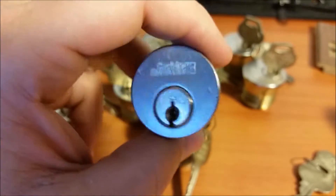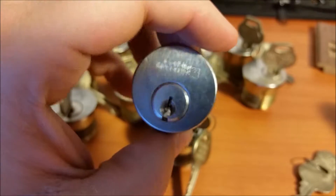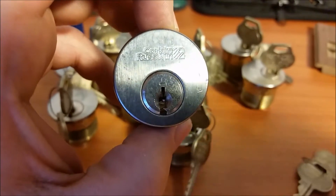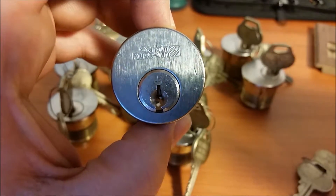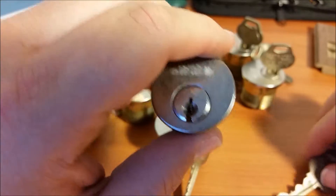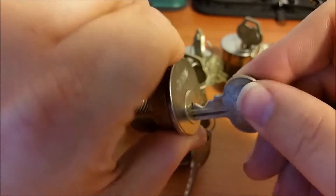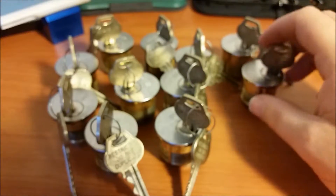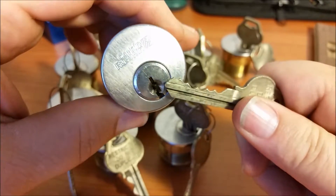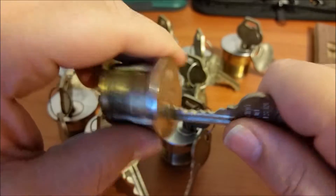What I'm thinking is that these locks are probably going to be my next round of challenge locks that I make, and they'll probably wind up being extremely nasty to pick, mainly because of this warding and the deep cuts on the keys. I'm not going to modify any of the keys on this one - I don't think I need to, especially with biddings like this to play with. Let's see if we can go ahead and get one picked on camera.